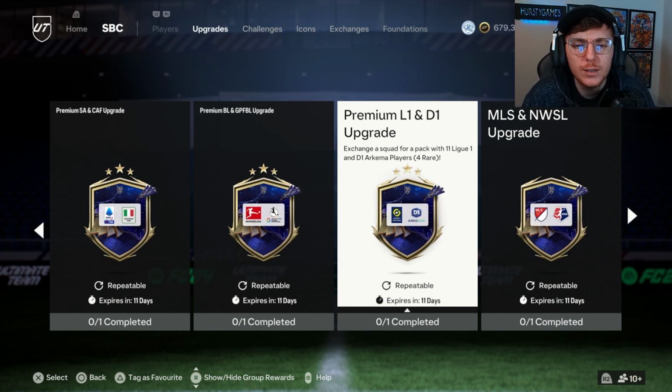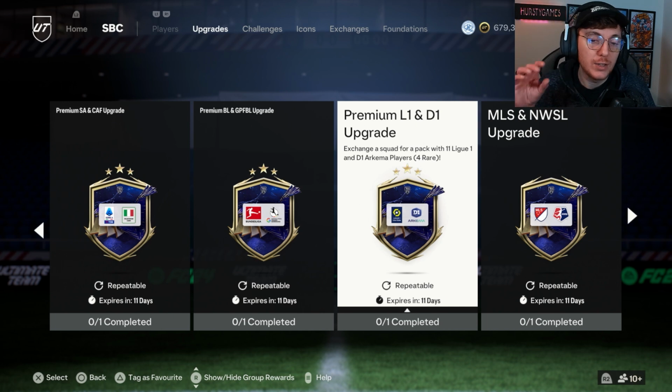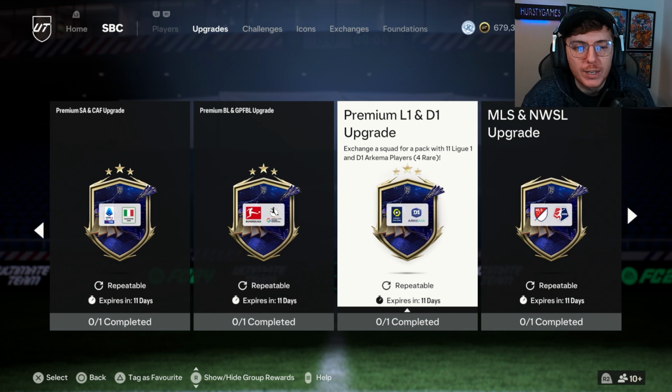I think last year, it was something like 8 players and 3 of them were rare. They really nerfed these last year with Team of the Year, whereas this year they've gone all in and given us some great stuff. I think a couple of years ago it was 12 players, 3 rares, which is like a standard 25k pack, but these having 11 players and that extra rare, so 1 less player but 1 extra rare, I think it's really good. It's a fair way of doing it, just taking out 1 player and giving you an extra rare. I'm absolutely here for it because it makes the grind really, really easy.